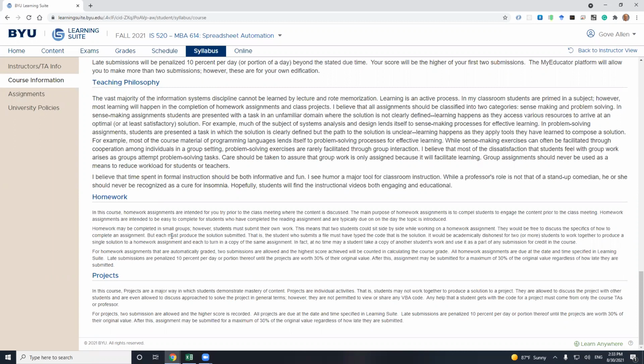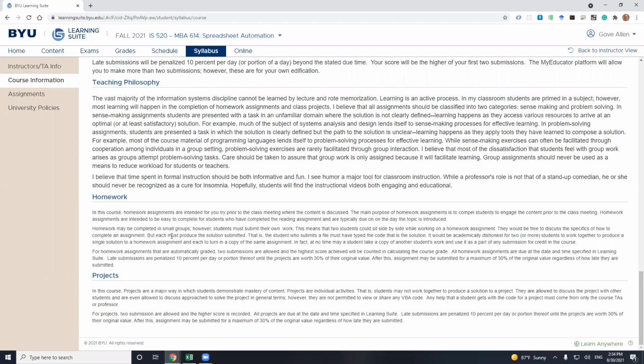I would like to have some other requirement on there that says your mind was actually engaged in the group discussions to come up with it. That's further than I'm going to go because I can't really enforce that. I really can't enforce any of this, but at least say your fingers are doing the typing. That's for homework. Now, this is to get you ready for class. And so if you aren't really engaged in the homework, you're not as ready for class as you might otherwise be, that's your problem, not my problem. Okay, you could have done better. And homework's not worth all that much anyway, and I'm okay.